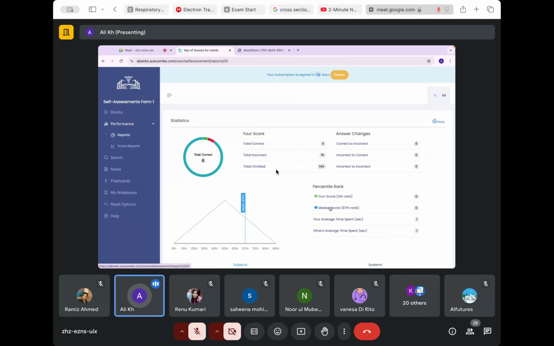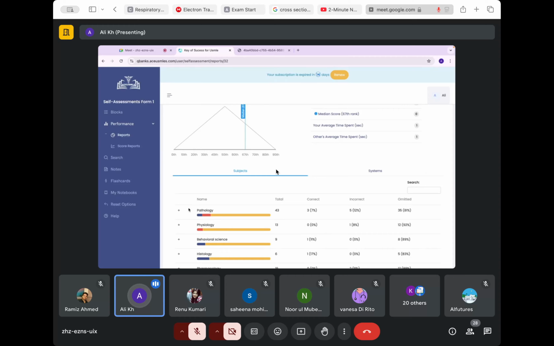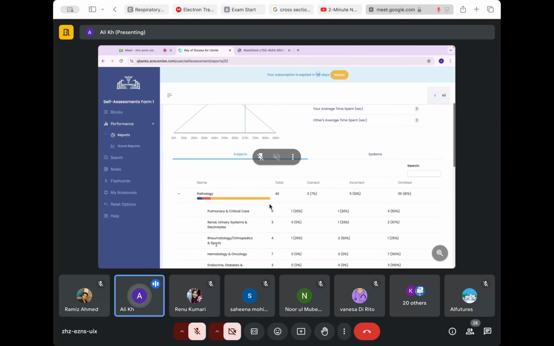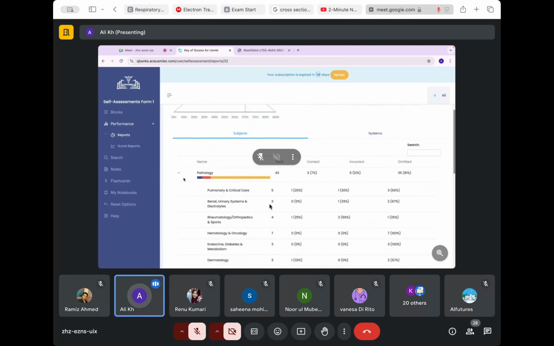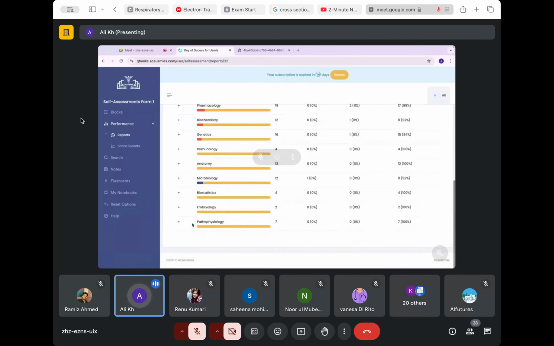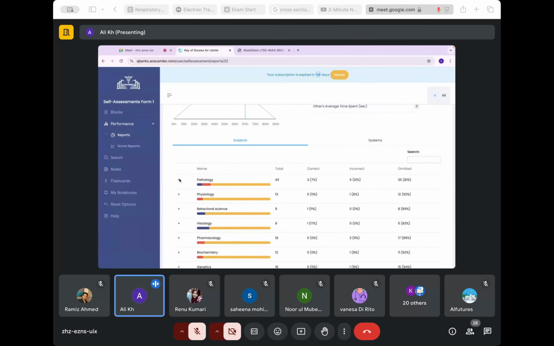You can see your median score and your average time spent, so you can do time management right here, and you can also see others' average time spent. You can also see your cumulative subject-wise score right here, and the system-wise as well.